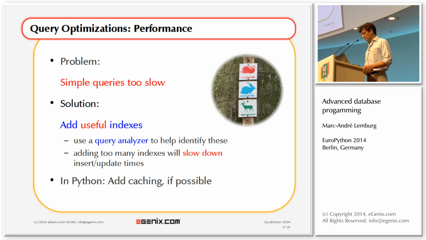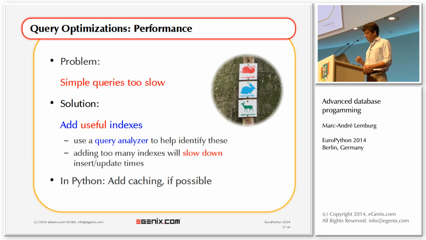tables and which columns you have to index is to use a query analyzer. The databases usually offer a way to get the information about how a query is run in the database. And you have a look at that, you analyze the data, and then you check which indexes you should put on the database, and it'll increase the performance enormously.